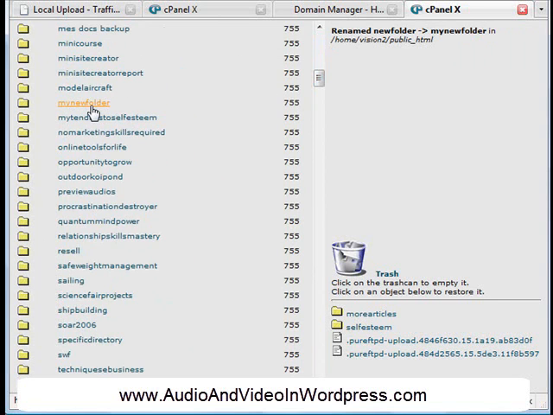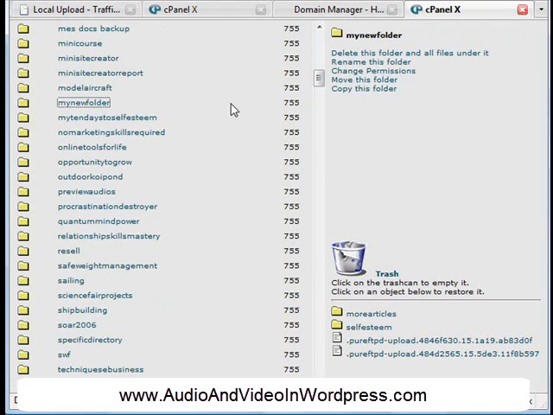My new folder. If I click again on it, I can change the permissions. So let's say I want this folder to be writable by a program or myself. So in the Unix language, the permission is to be 777. That's the language of the program.